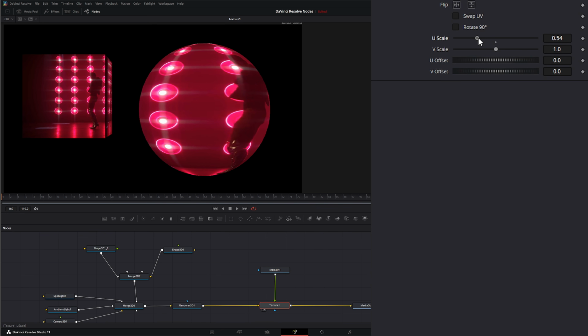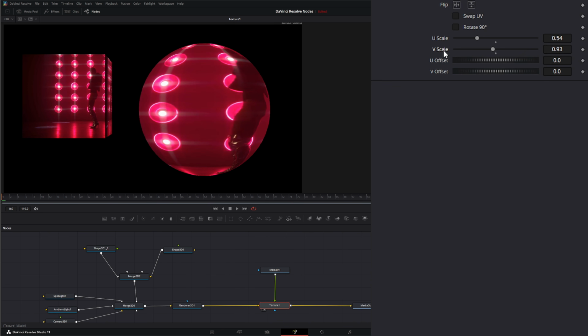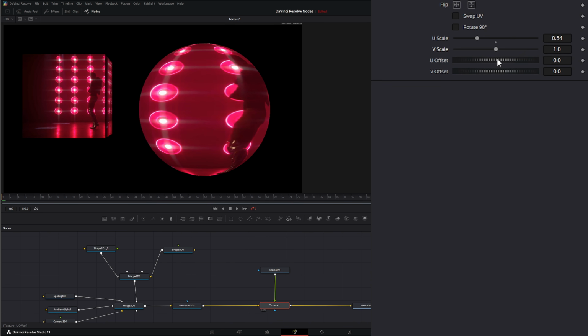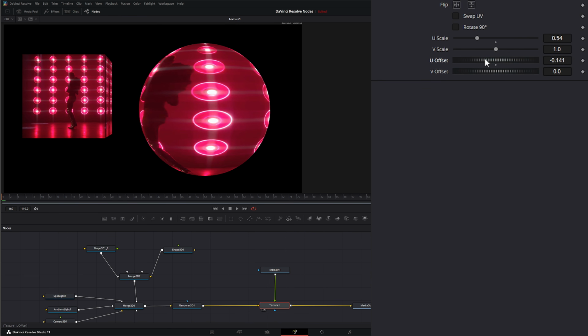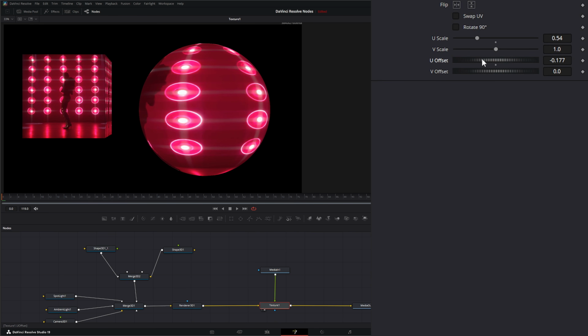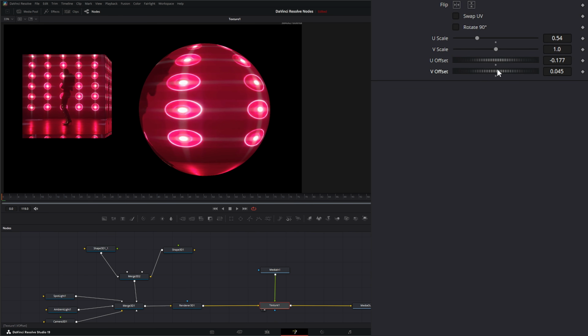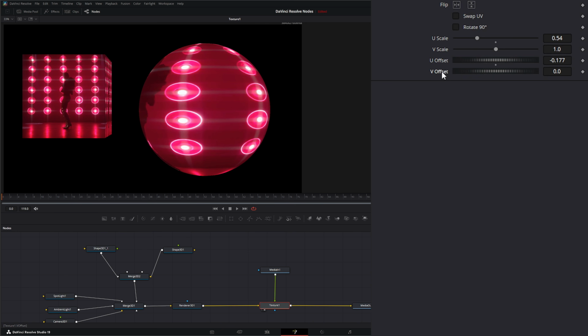Let's go to our lights, look around. There we go. On our cube, not our sphere. And we can scale on the V if we needed to. And we can offset on the U and the V, so we can center our little actress back up there. So now if we play, we've got a little actress centered in there and we're good to go.